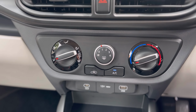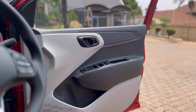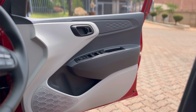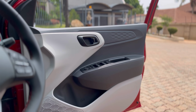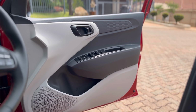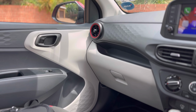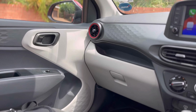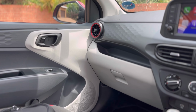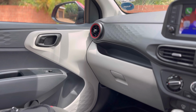And then, obviously, being a budget car, the interior finish won't be the best. So you won't get the soft leather and all of that. You get a lot of plastic around the car. As I'm knocking all over here, you get that plastic feeling all over. But I can't knock it because of the price of the vehicle. We'll speak about that later. But what I do like as well is that Hyundai wasn't lazy by just making the whole interior black or that dark gray. They've actually gone with contrasting. So there's this nice cream touch here and there that makes the car look appealing inside.